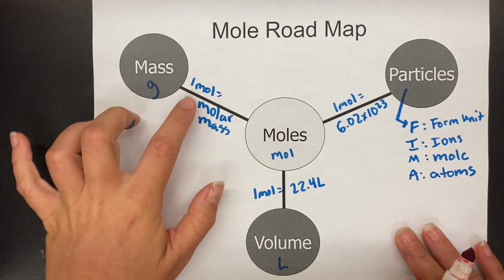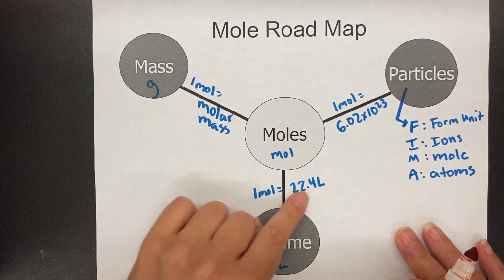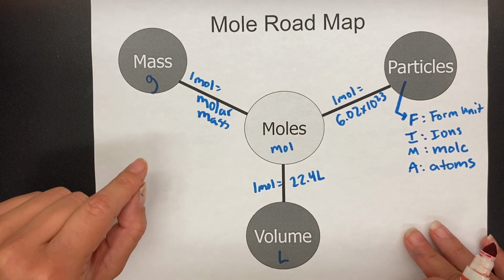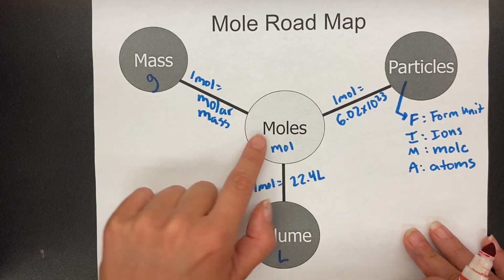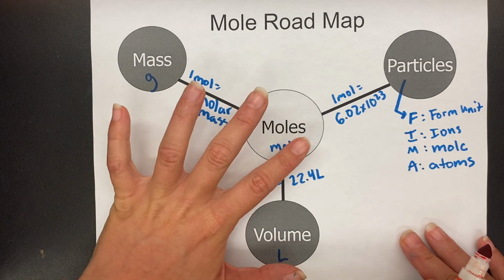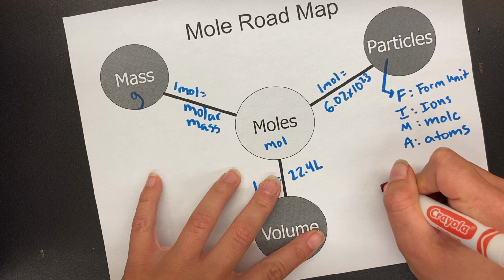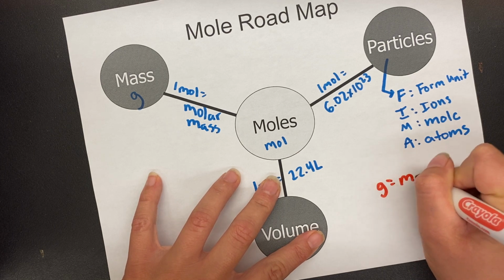Now to recap, just to put it all together, okay, this is it. When going from moles to mass, use this. Moles to liters, use this conversion. Moles to particles, use this conversion. You know that it's a one-step problem if moles is mentioned, so you only have to do one part of the conversion. If moles is not mentioned, it's a two-step problem. Also, if you have grams, remember you're doing molar mass.